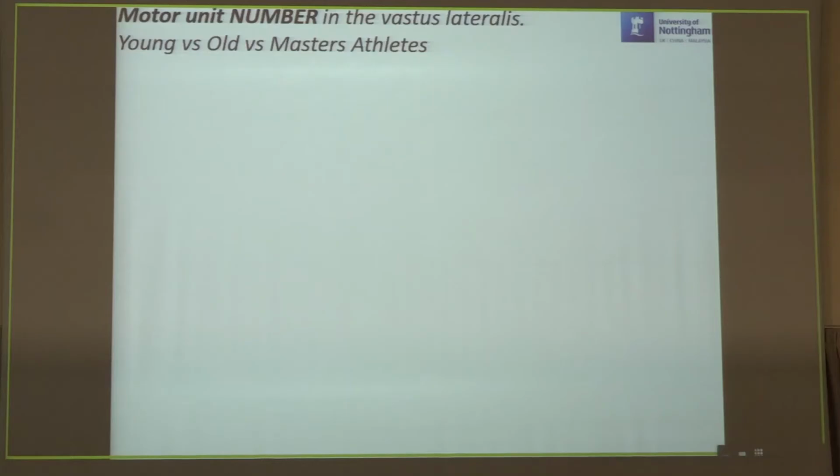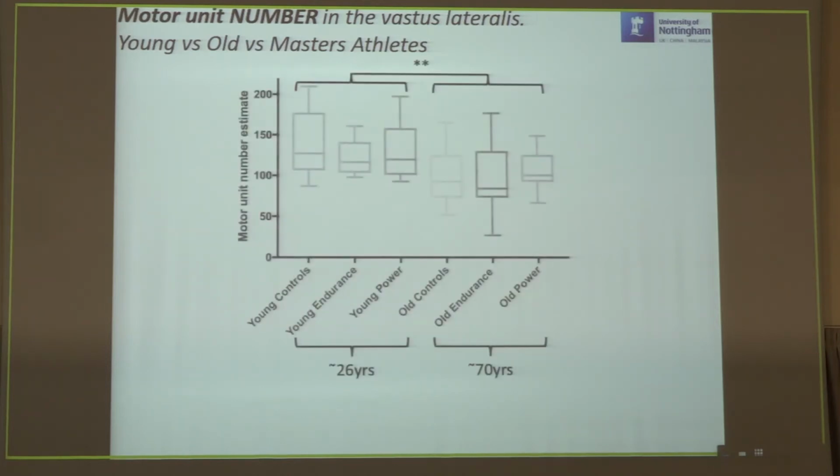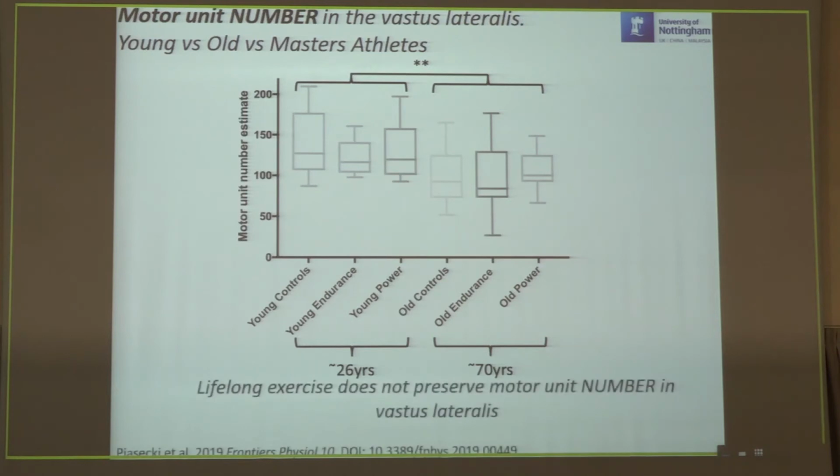In terms of motor unit number, we've assessed this in athletes, both young and old, with the idea being that perhaps younger athletes are predisposed to have a greater number of motor units, and the preservation might occur with lifelong exercise. But that isn't what we found. We found that regardless of activity level, so even in endurance and power athletes, again, highly variable, but all of the old groups were similar. So it's suggestive of a motor unit loss in master athletes as well. And these guys really were high achievers. So age-graded performance of 80 and 85%, so close to world records within their age group, within their discipline.